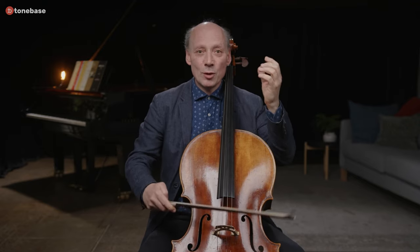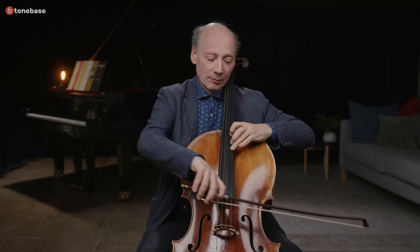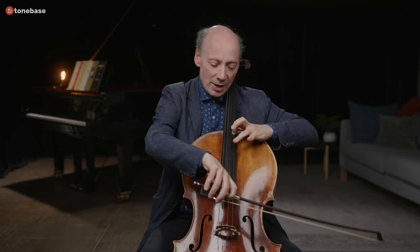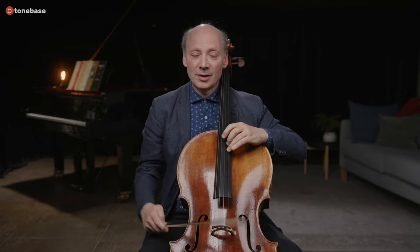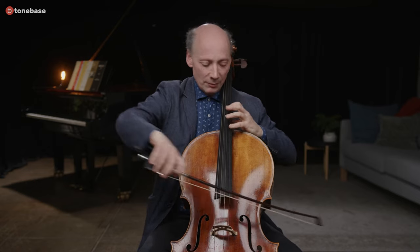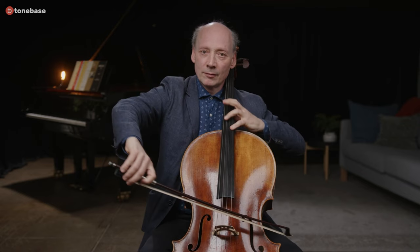No difference in the quality between each finger. Each one the same. Same goes for fourth finger. So practice. Should be no difference at all.